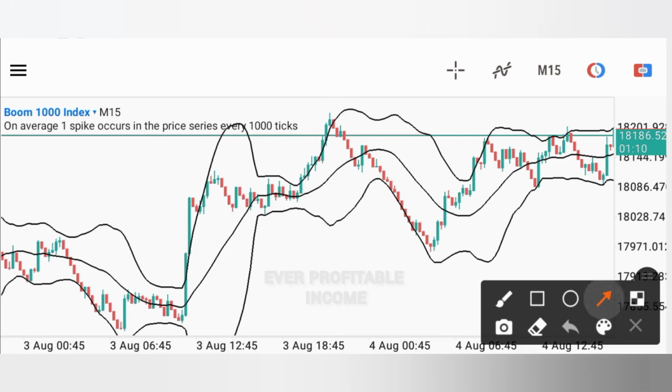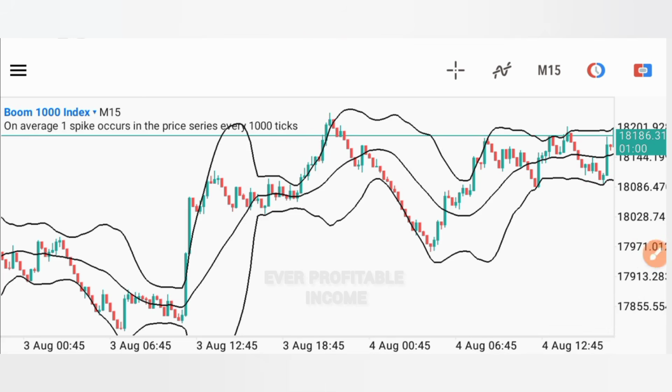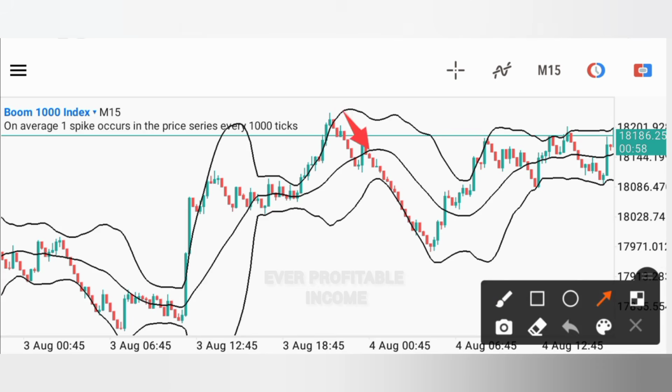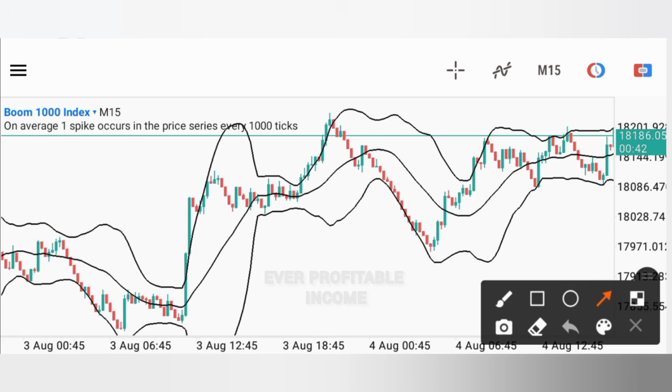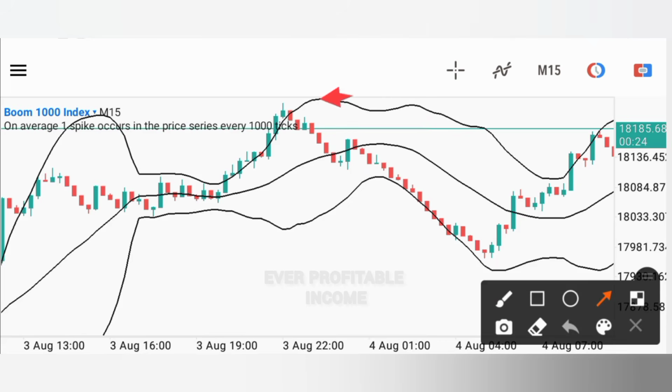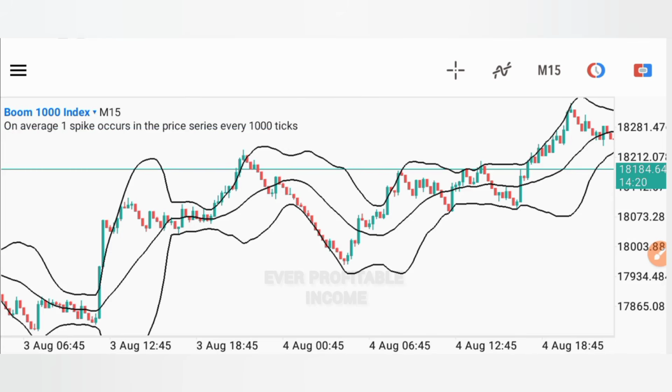Before now, we're having bullish candles all over here, and when it has hit outside the band, what did you start seeing? You start seeing frequent bearish candles. So how do you enter the trade after seeing this? You wait for the appearance of a bearish candlestick after the bullish candlestick, and that is exactly what we have here. Let me zoom in so you can see that. Can you see the bearish candlestick appearing? So when that occurs, you get ready to take a sell trade.